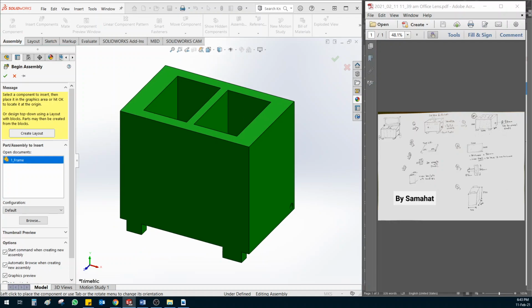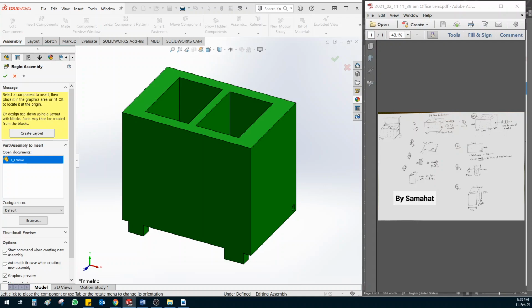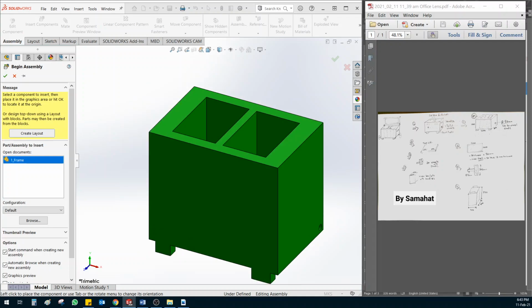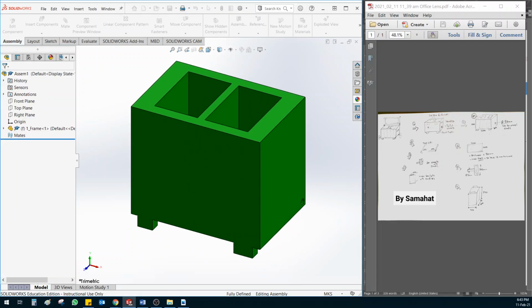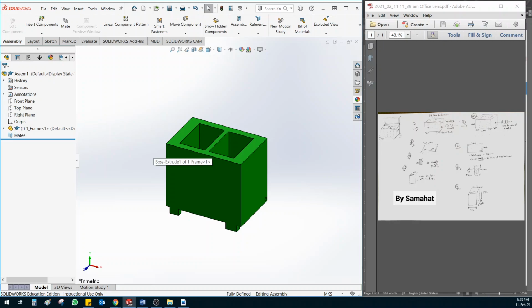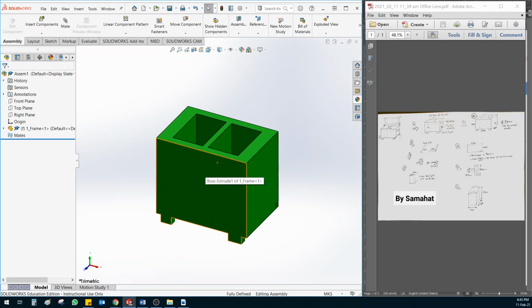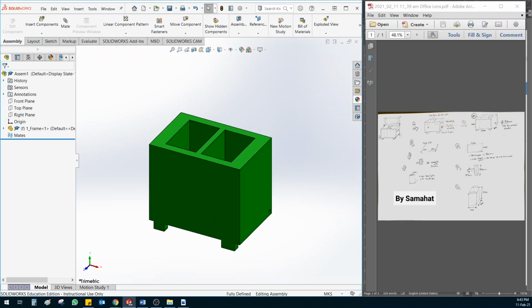Can you see it? Now if I move my mouse, this part will move accordingly to where you want to keep it. In this case I just keep it anywhere, and it will fix its location by clicking here. So click and it will fix its location. On my design tree on the left side, I can see part number 1 is here. Very important. Now let's zoom out, and we cannot do anything more than this in this part. All we need to do is bring the second part and define the context. Very important tip, how to bring the second part.